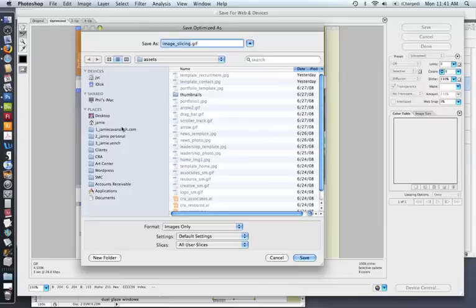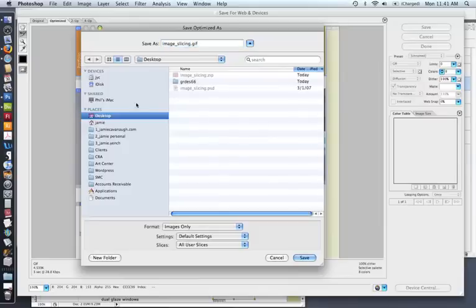Now, where do you save your slices? I recommend that students save their slices, obviously, in their folder structure. We have our final web folder and our source file folder. I actually recommend that you save them in your source file folder and then move your images to your final web folder.